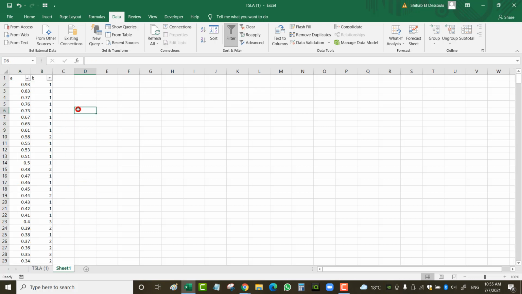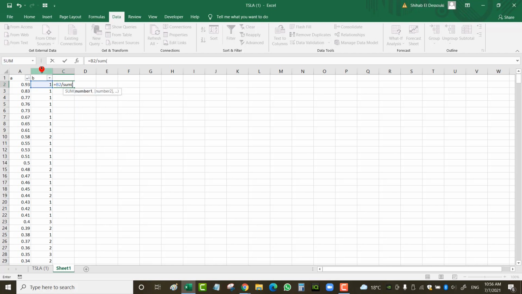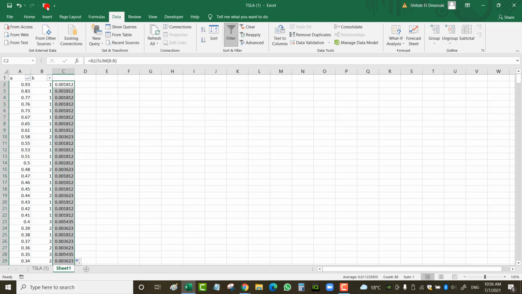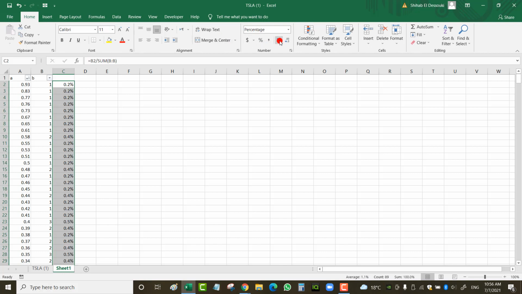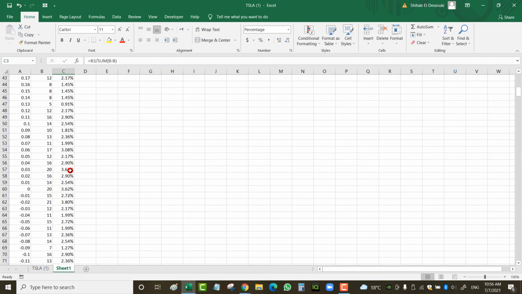Good. All right. So now that we have the number of times these movements or these changes of price occurred, now we can just compare the percentages. So I'm just going to do this here divided by the sum of the column. So now it's showing me in terms of percentages how many times it occurred. I'm going to show it as a percentage, add 2 decimals. Okay, so 0.18% of the time Tesla was up 93% 28 days later. So obviously it doesn't happen often. You could see that 3% of the time Tesla was flat 28 days later.